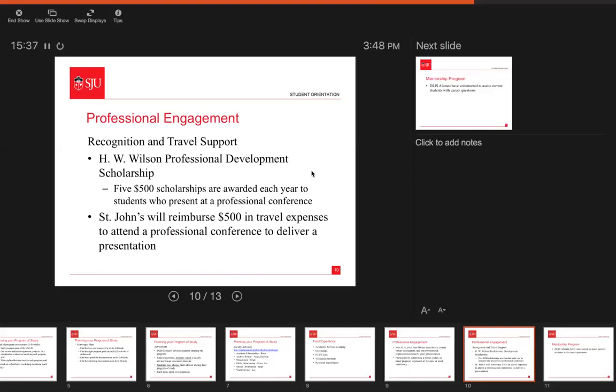So the second part is the college. We're in the College of Liberal Arts and Sciences, St. John's College of the university. And the college has this program for graduate students where they will reimburse up to $500 in travel expenses. That would include car, airfare, transportation, hotel, and registration fee. Primarily, $500 is not a lot, so it's usually used up between those three, but it's something. $500 is certainly something, especially if you're not going too far away. We recently had a student presenting down in Baltimore, and this covered probably two thirds of her expenses to attend that conference. So it's certainly a help.